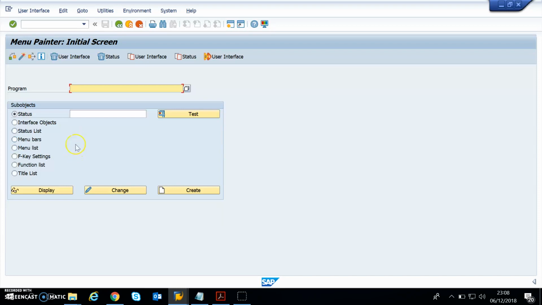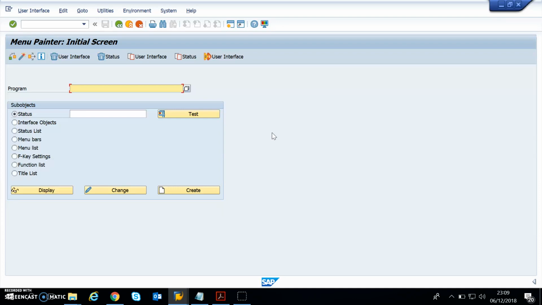I'll explain these things in detail, and we'll use a sample program to actually create a menu, which will help you better understand what a menu painter is. For now, just understand that it helps us create the user interface for your program or transaction, including the menu bar, standard toolbar, and function keys.